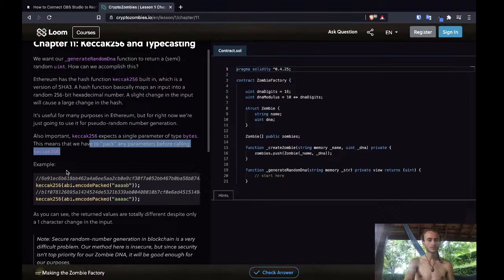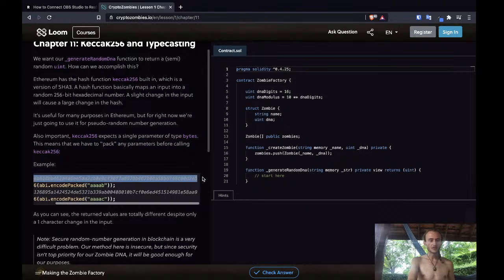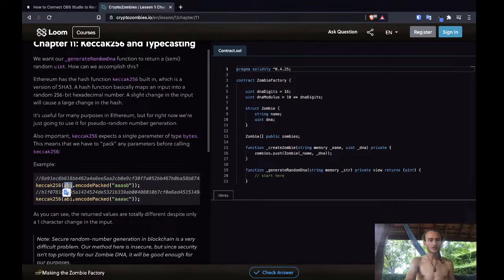Example. We get this out. I don't know what ABI is. And this one comes out from this. Okay, so we're encoding the packed string, and then we're generating a Keccak256 hash.